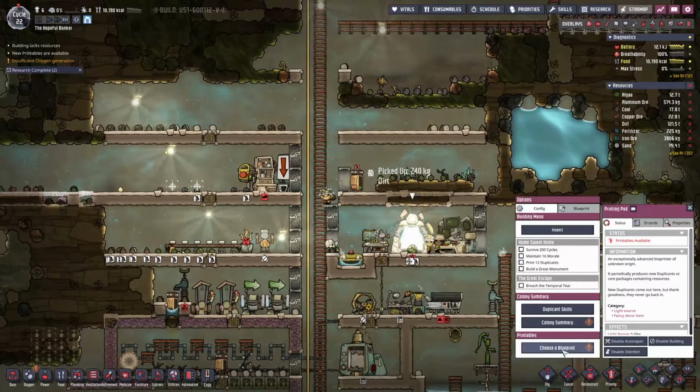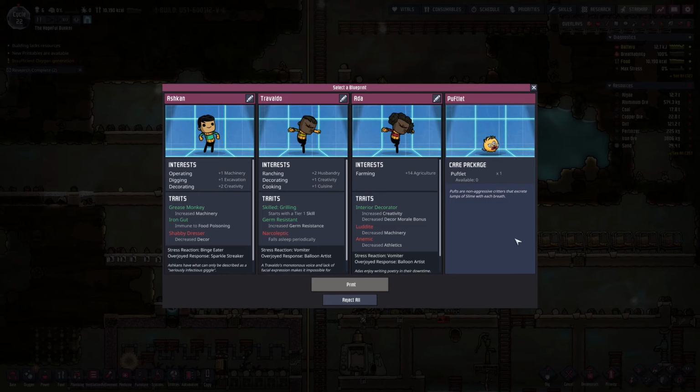Oh, new principles are available. Do I want a pufflet? No. I don't think so. Do I want anybody, though? Athletics is terrible. Narcoleptic is not good. Shabby dresser doesn't matter. You are okay at digging. You're just not great.